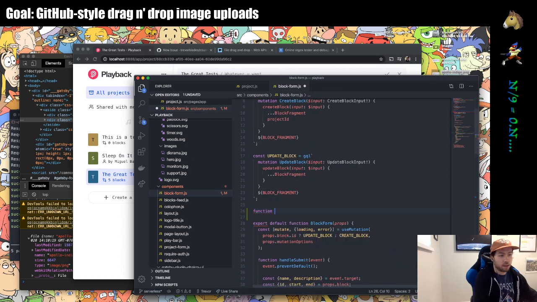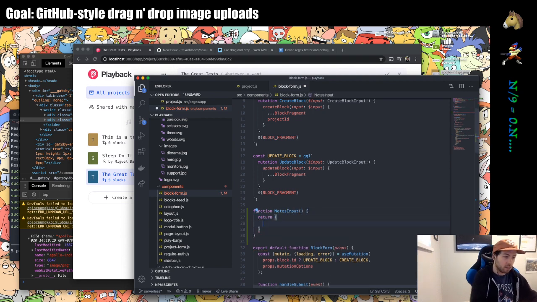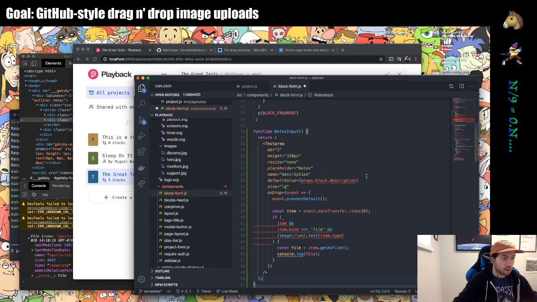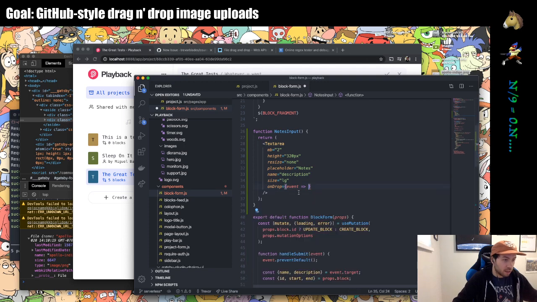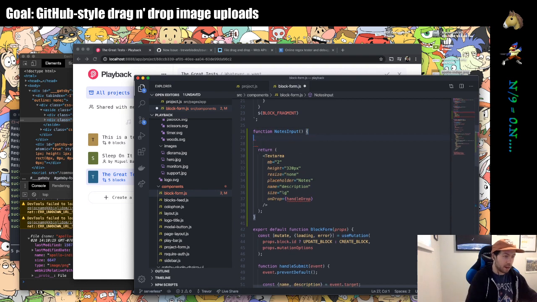And we'll just make a file or a component right here called notes input. And right now, all it does is render what we currently have. What I'm going to do here is take this function that I was declaring inline in the onDrop prop, and define it outside of the component, just to make things more tidy.